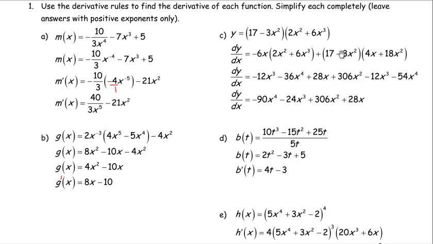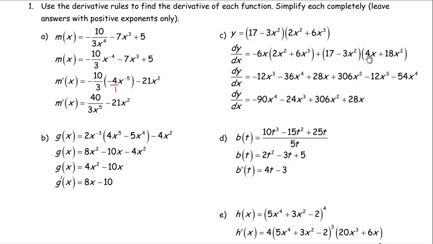Now on to C up here, and I deleted the instructions because I didn't have room for them here, but you were asked specifically in this one to use the product rule. So y is equal to this product, so dy/dx would be, and I'll differentiate the first function first, so 17 is a constant, so its derivative is 0. The derivative of negative 3x squared, so the 2 comes down and multiplies by negative 3, so that's negative 6x. Reduce the exponent by 1, times the second function, plus, and then we do the opposite. So first function here, times the derivative of the second in these brackets.